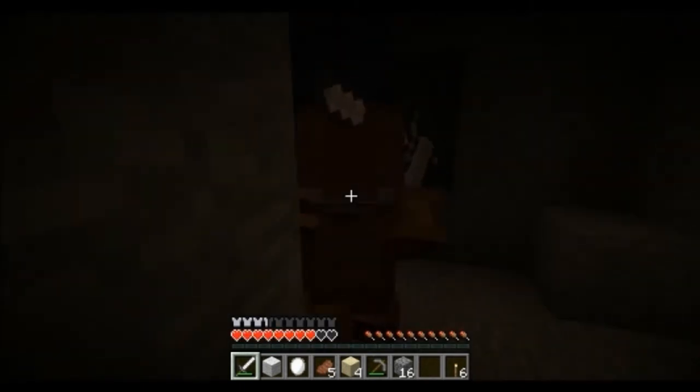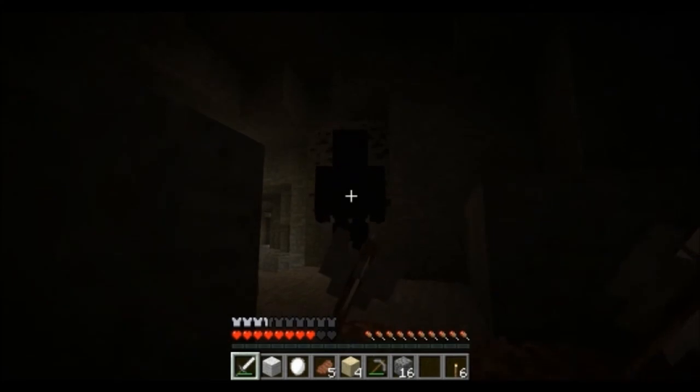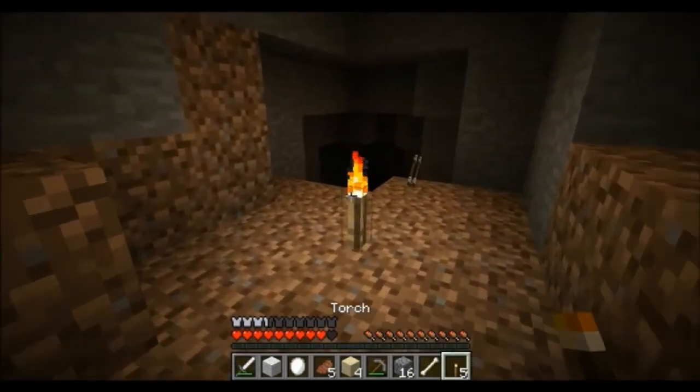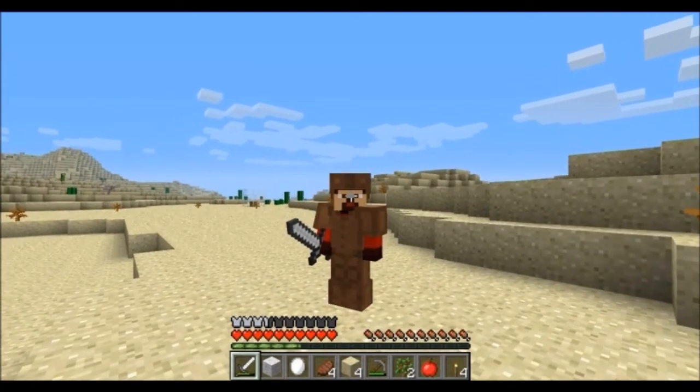Alright, we have ourselves a skeleton now. As you see, I am being attacked by a skeleton here. And now I am the almighty skeleton, and they will fear me. I am no longer a turtle. I am a skeleton. Alright friends, now I've gone through and taken the liberty of taking down a few mobs so I can morph into them.